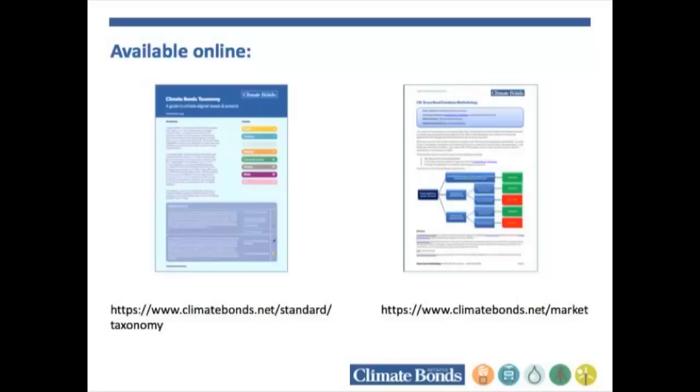The level of detail that is available from a green bond issuer can make it very difficult for us to make a properly informed judgment about whether it's complying with the taxonomy or the methodology. In the taxonomy, we have tried to strike a balance, thinking carefully about what level of detail is going to be available, but at the same time not compromising the climate credentials. So we've tried to put in the most simple indicators we can that still indicate good performance on a greenhouse gas mitigation basis.